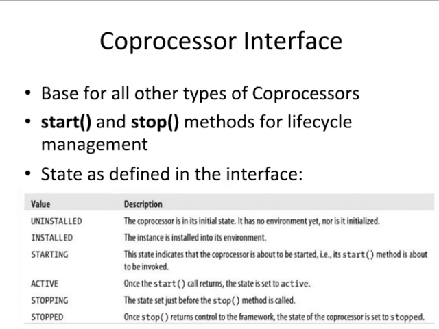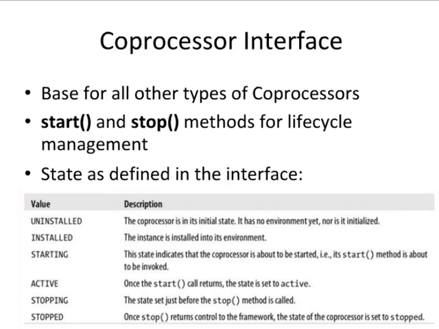So circling back, the coprocessor interface is the one that you have to deal with. That's the one you have to implement for your own code. It is the base for all of the types of coprocessors. I'm currently always talking about coprocessors as one thing, but there are actually a couple of variations of coprocessors. And the base one is always this interface. So that's the one you start off with.